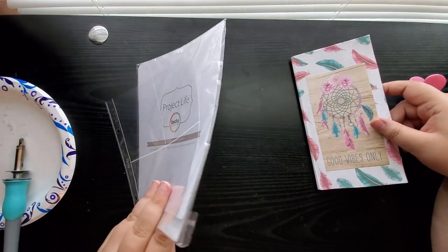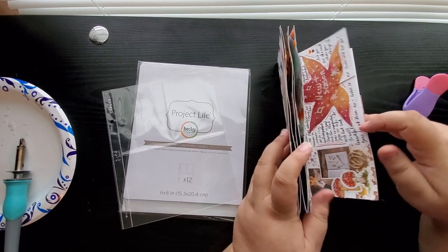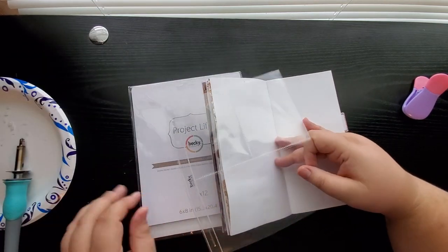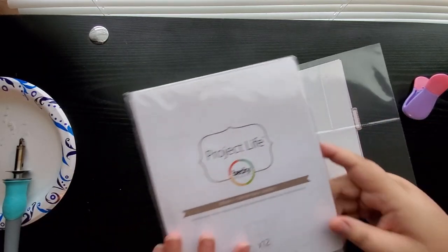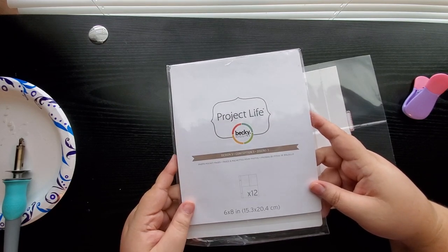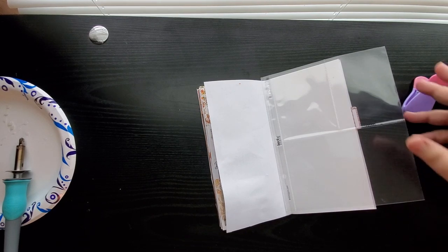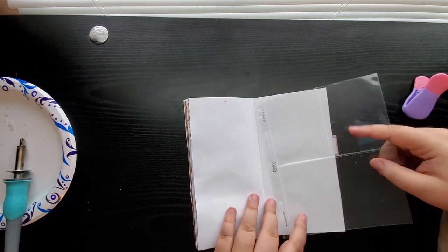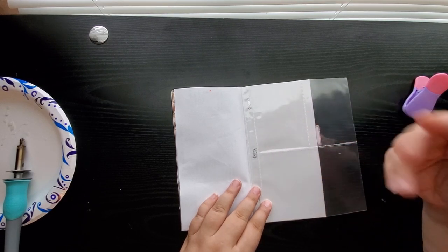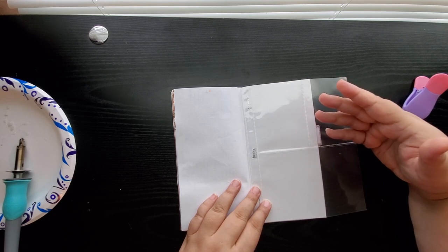So, of course, I need to do some more journaling in my gratitude journal. And what I was thinking about, these are the Project Life pages from Becky Higgins, the 6x8s. I love these. I love making mini pocket letters with these. But what I was thinking about was the tip-in process. You know how you can tip in paper and things? I was like, well, why can't we tip one of these in?